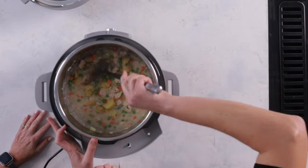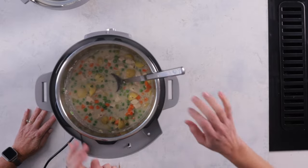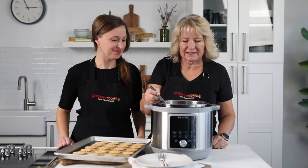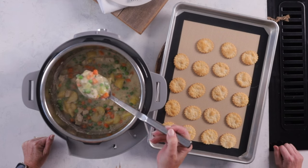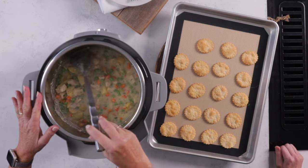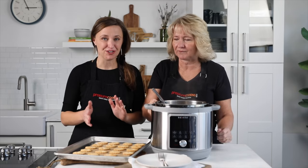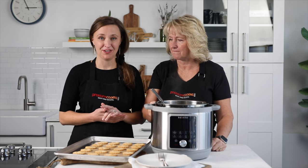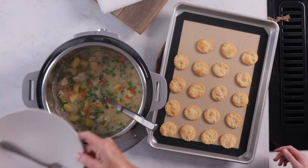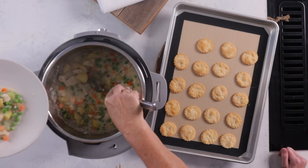You can see it's already turned that really lovely light creamy sauce color you associate with chicken pot pie. With the roux, you don't have to add any cream to get that nice creamy texture everybody loves — it's thickening up nicely. The sauce is thickened and nice and creamy, and it'll thicken even more as it cools. If your sauce is a little thicker than you'd like, go ahead and add some more chicken broth or milk. If you're cooking for two and know you'll have leftovers, you'll likely need to add some chicken broth when you reheat it.